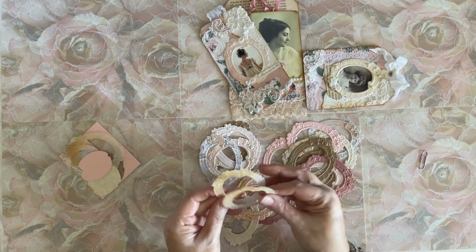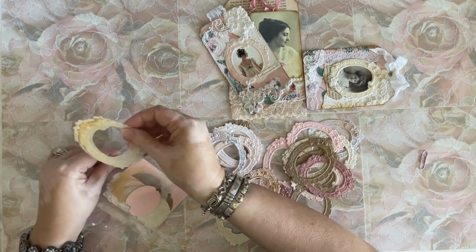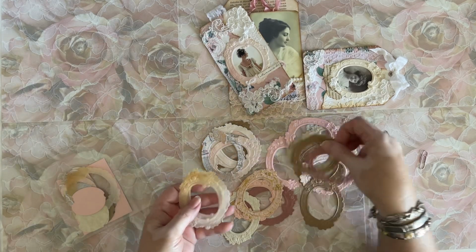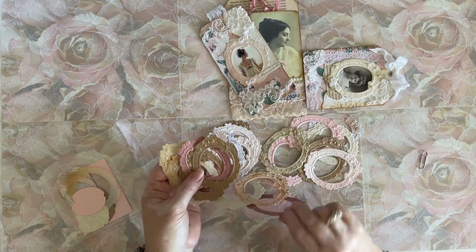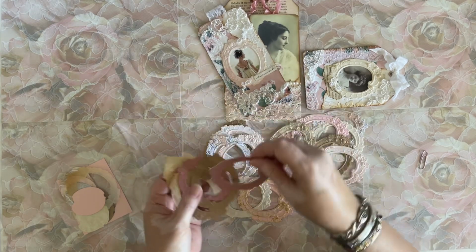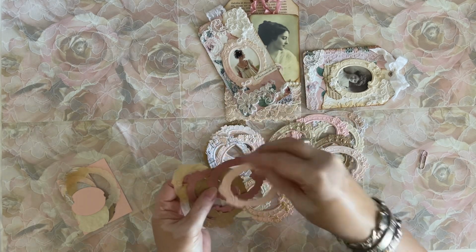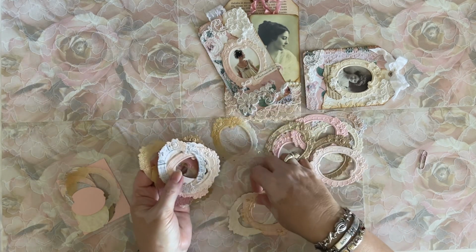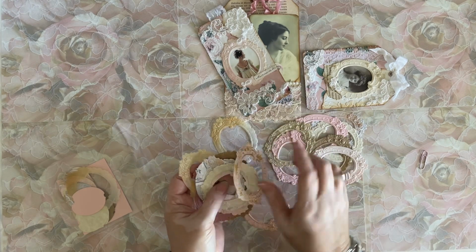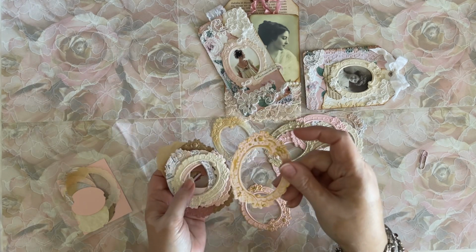I even did some on some baking paper that I put in the oven. And those came out really cool, but they're very delicate. I have to be careful with those. And then I used some packing paper and they came out wonderful in that. This is packing paper as well, this pink one. And then regular cardstock from digital kits. And then some I did with gold embossing.